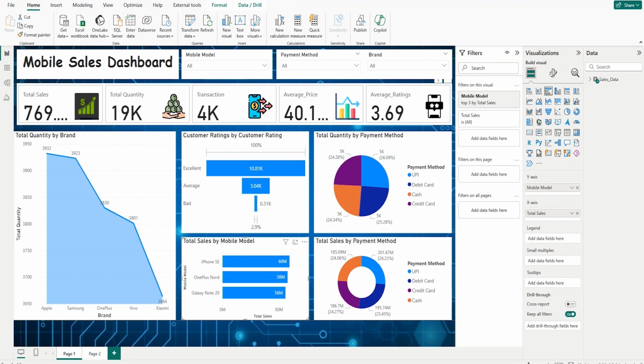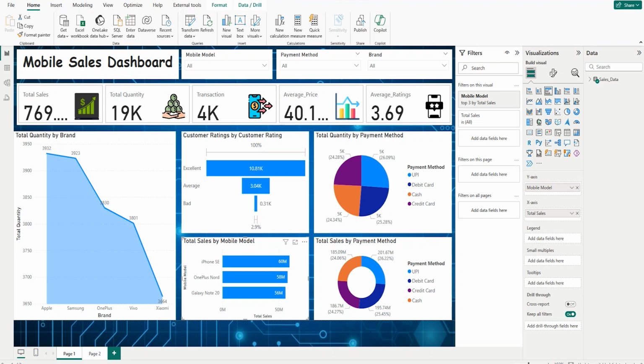Here I already made a dashboard within 20 minutes, and in this video I am going to show you how I have done it, one by one. First of all, I will import the data, then do normal cleaning, then directly use this data for the visualization. Then, using the DAX part, also basic DAX, I will visualize different types of charts: funnel chart, donut, pie or bar chart, area chart, or slicer also.